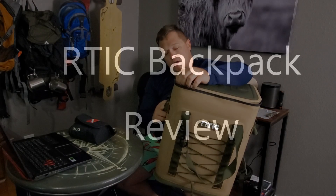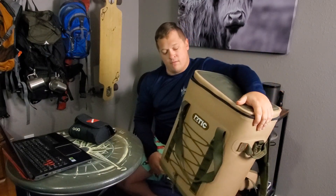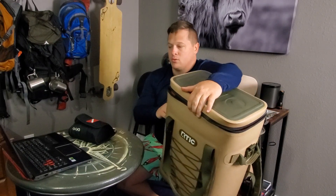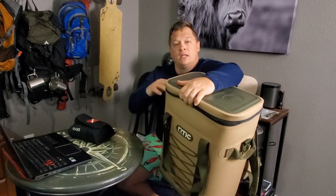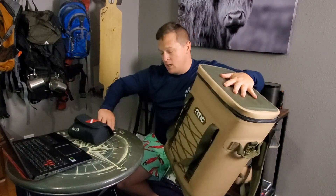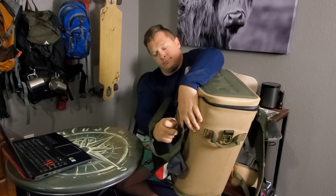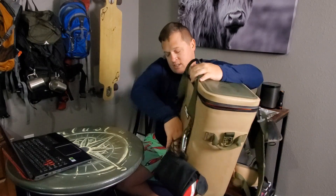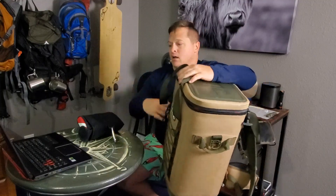First off, the backpack itself is very durable. This thing has held up through just about every environment possible here in Florida — we've had it on the river, on the boat, the four-wheeler, mud pits. We even snorkeled with it, putting the drone and everything in here. I just put my goggles in the front, fins down in here, the rest of the gear in here — no issues. It floated right beside us while we snorkeled; I'll try to include a clip of that.